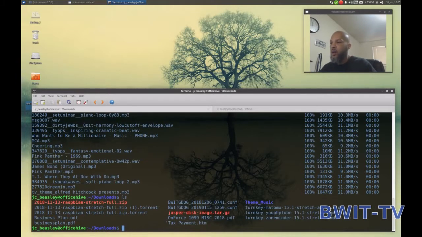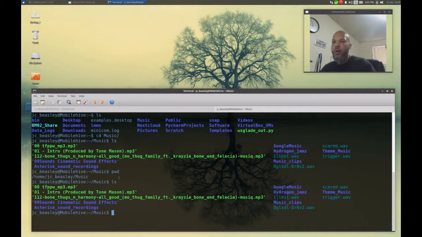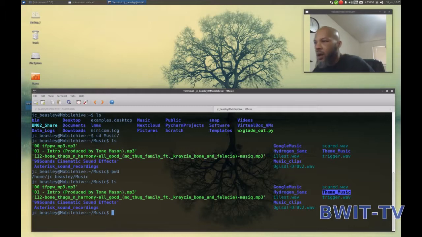So now if we ls and refresh, there you go, folks. You've got that theme music folder that we have right here on the remote host. Here's theme music. So let's go in there. I want to confirm, make sure that we do have indeed what we copied.